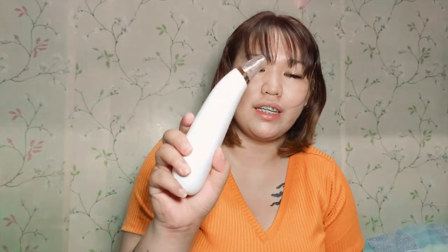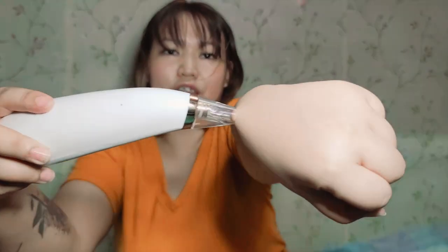Pag-on niya is dito lang naman. Pipindutin mo lang tong power button na to. Pag-open natin. So, yun. Maririnig na ba? Ayan o. Itatry naman natin sa mukha ko. Ay, sa aking ilong.